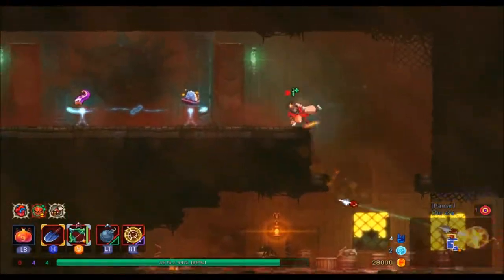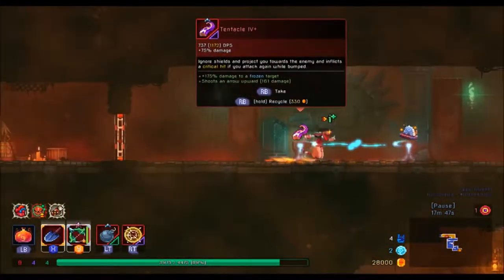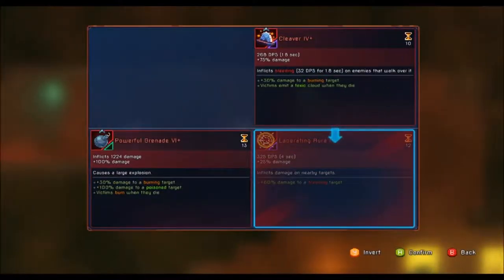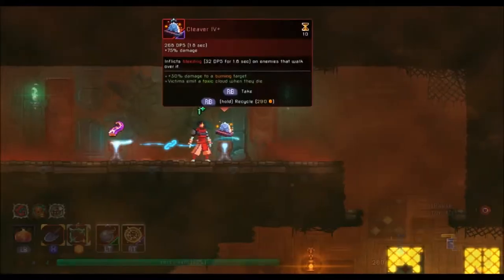Is there a... No, this is just a choice. You're making me choose between four? I guess, is that... It's better for damage-wise, I think. Or not. No.